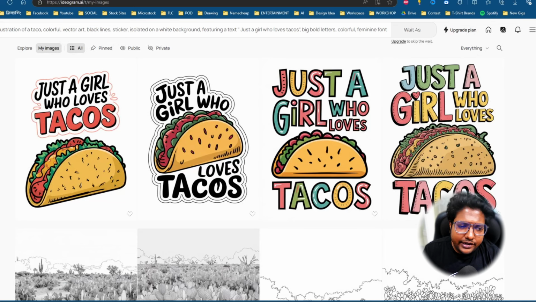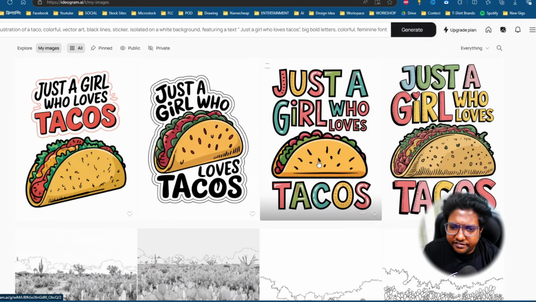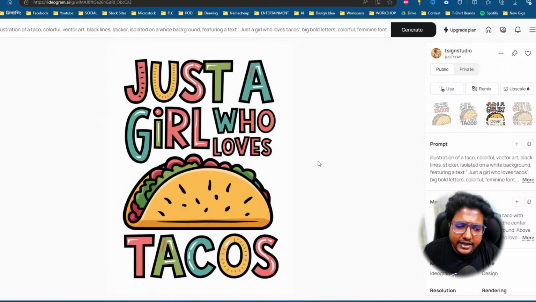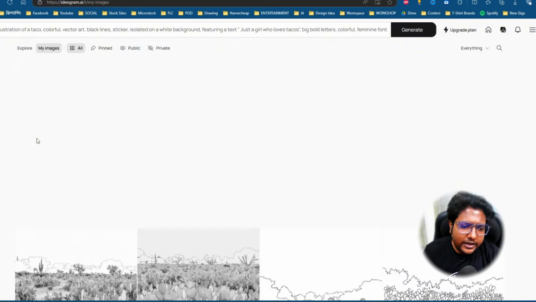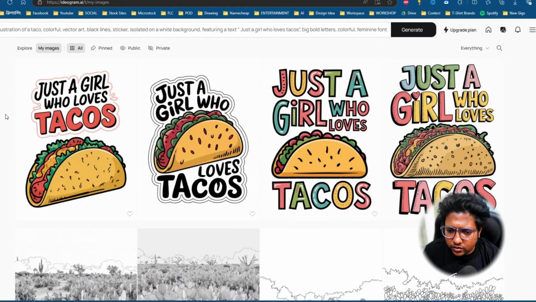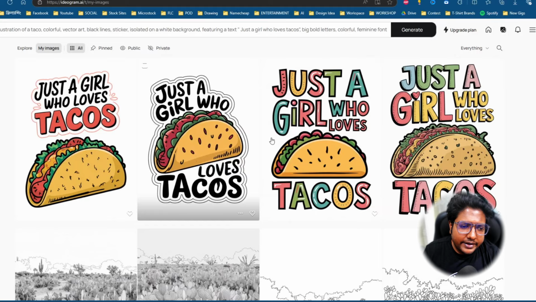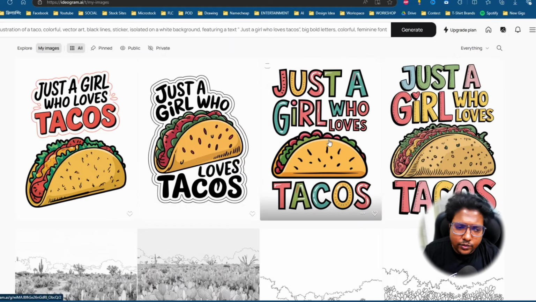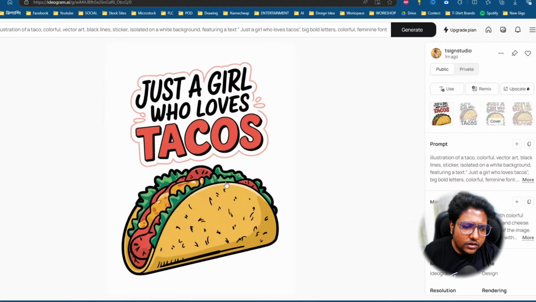So as you can see, Ideogram is the best to create a complete design using text and graphics, but the thing here is I am not using the premium version. That means this design is going to remain a public image, so anyone can download it from here. So if you are looking for an AI tool to make a complete design, then Ideogram is best. But in this way we cannot use them and we cannot sell them. But the good thing here is we can use the graphics from here.